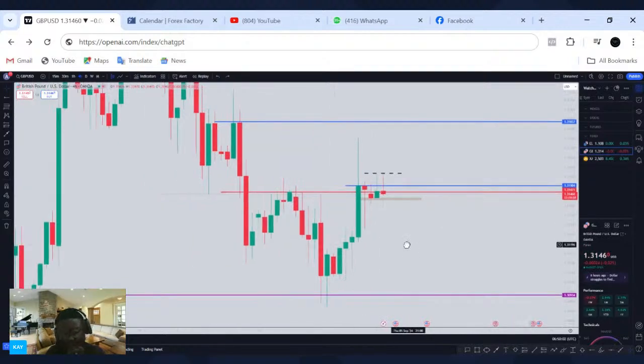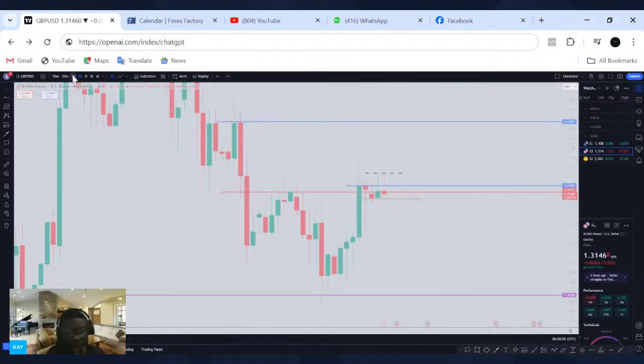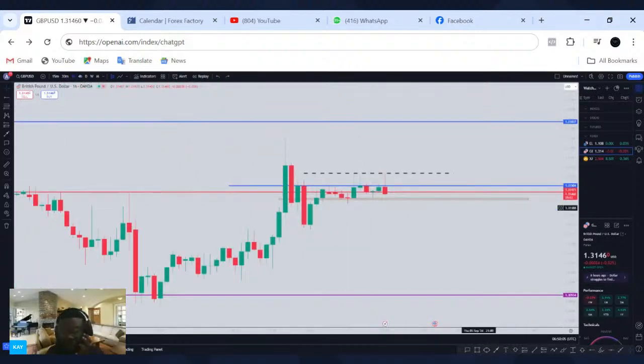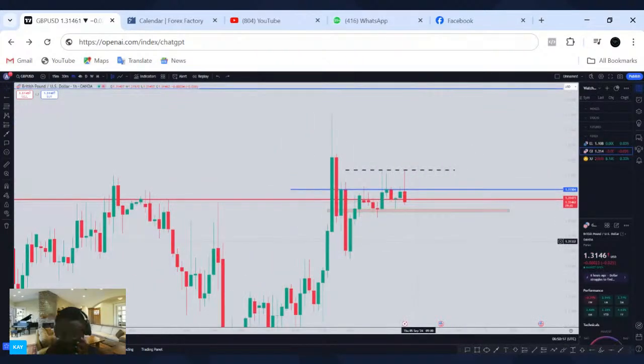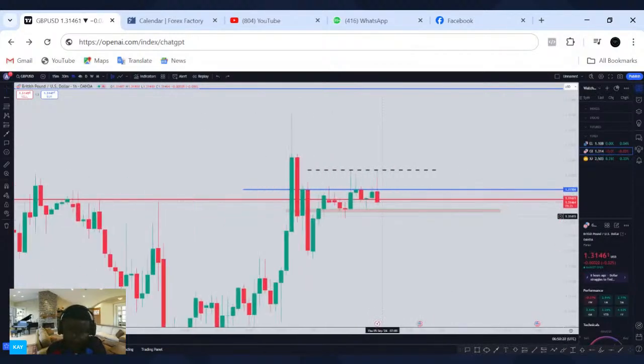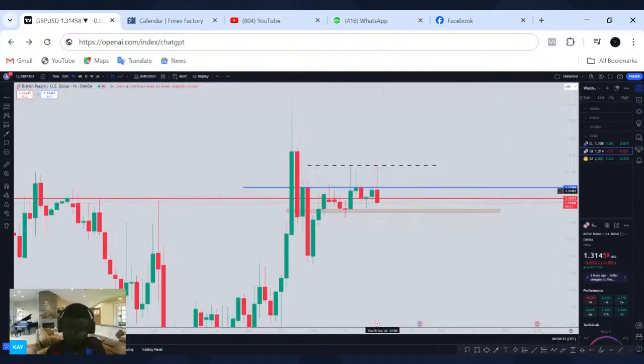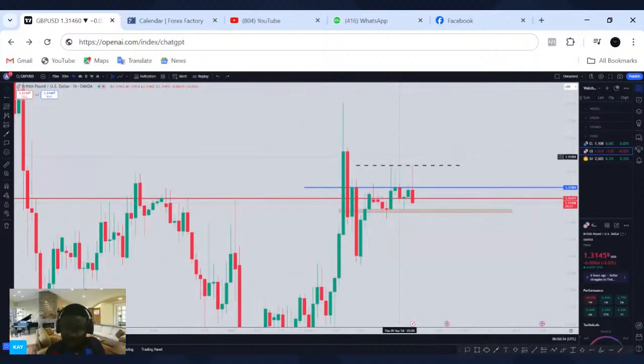The pullback is a nice idea. Let me check the H1 time frame. Okay, I like the way it's moving. I have to enter a buy today on Euro USD or GU, but the entry is not yet. I've not gotten the confirmation. So when this one closes, the next one flips, and the other one closes. So let's see the closure of this candle. Seven minutes for it to close.